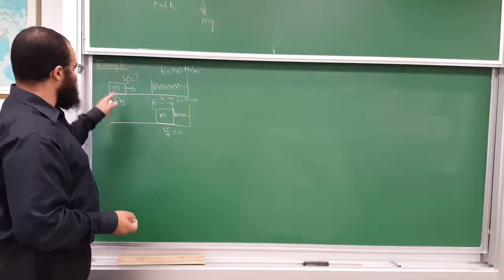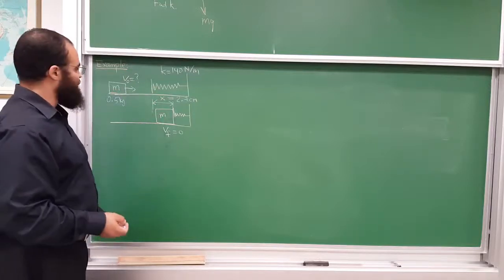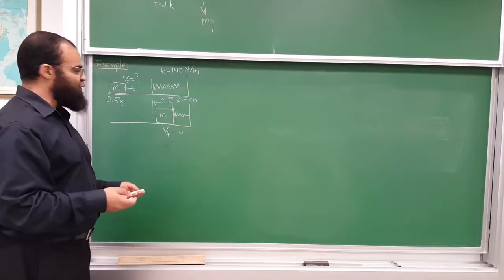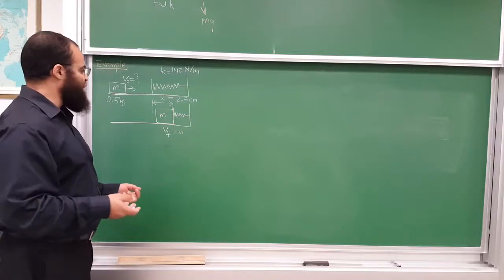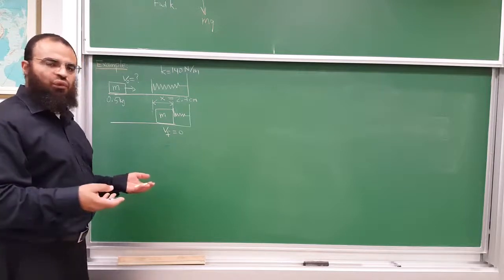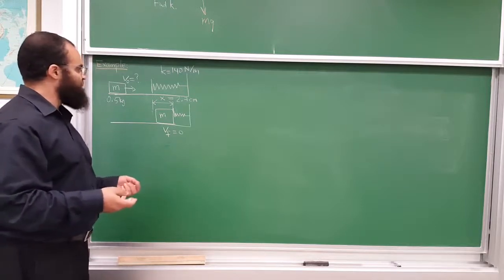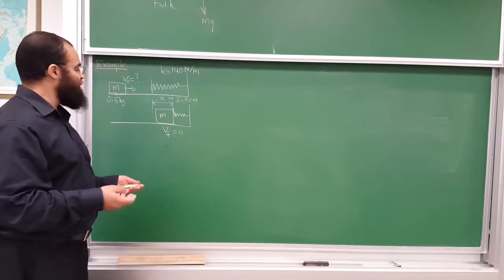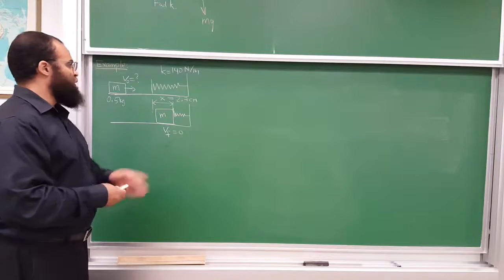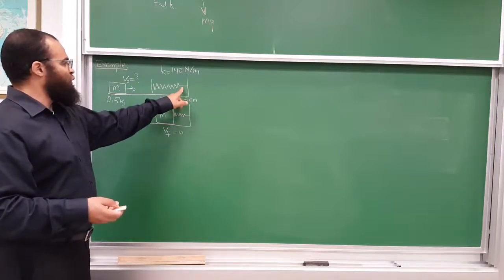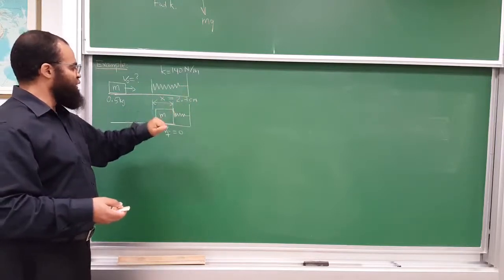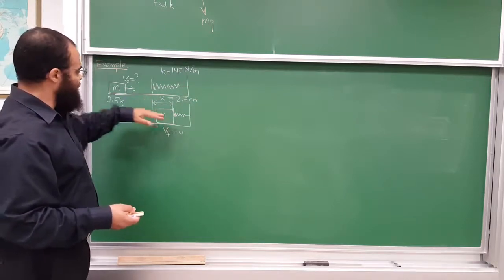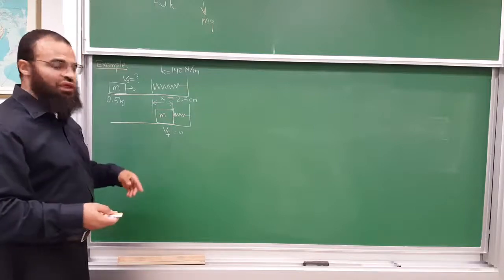Now, my system here is the mass plus spring, right? The interaction between them is the spring force, and so there is potential energy associated with that, and that is equal to 1/2 kx squared. Are there any non-conservative forces involved here doing work? And the answer is no. The wall's force on the spring is not doing any work. Gravity is downward, and so it's not doing any work. We're oriented this way. The normal force is not doing any work.